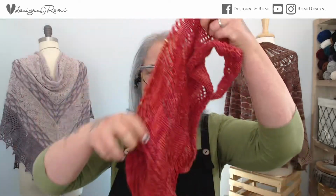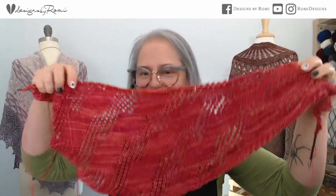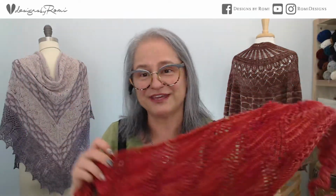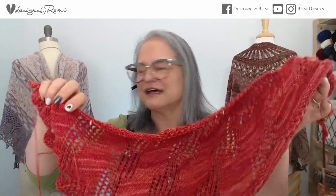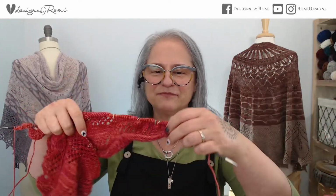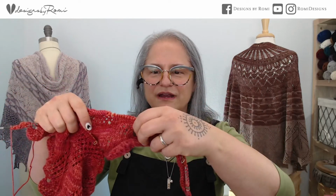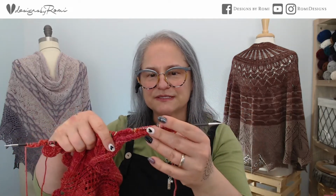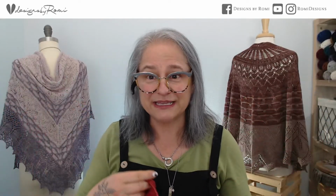So, first of all, my own special skein. This is where I am now. I actually got a bunch done, and I'll show you this up close. Last week I was showing you some progress, and I ripped the whole thing, but this week, after I ripped it, I got back kind of on track and I'm pretty happy with it now. So the wedges start up at this corner over here. You can see all these markers on it. That's where each wedge comes almost to the end, but not quite. And then I turn around. This uses German short rows to do a wedge construction, and I'm kind of geeking out on this.